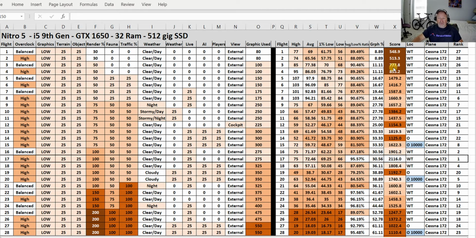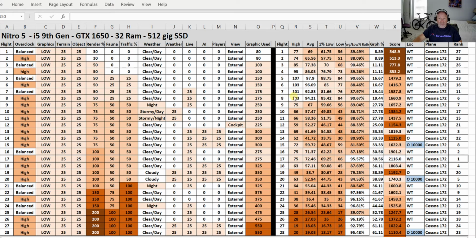And then I give it a score, which is basically going to be your frames per second. We'll talk about how I come up with this scoring, because I also give it a handicap of the average and low percent ratio. And this 1% low is what I get after I take my frames from Fraps. Watch the video; it explains it in detail. This number represents your possible rate of stutter.